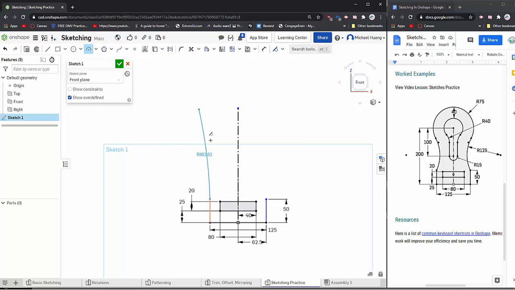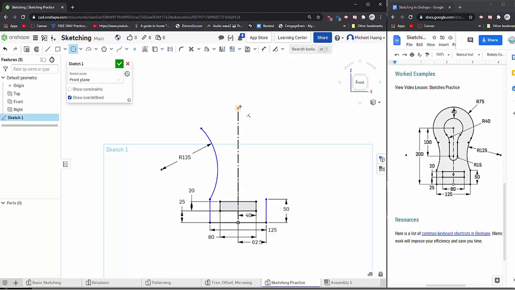Radius is 125, so I'll do just this, 125, and then it connects perfectly with the circle. So this is where I'll use my tangent relation.